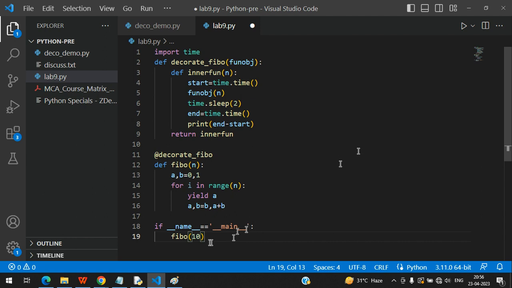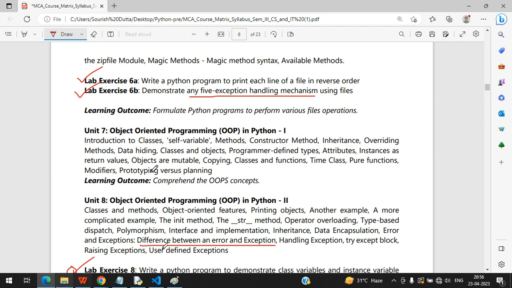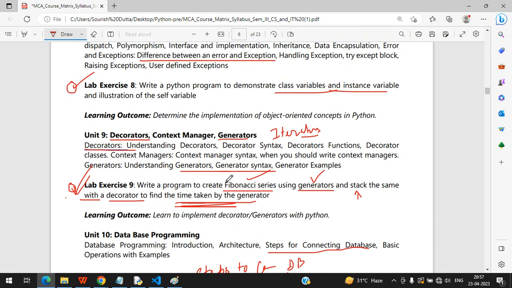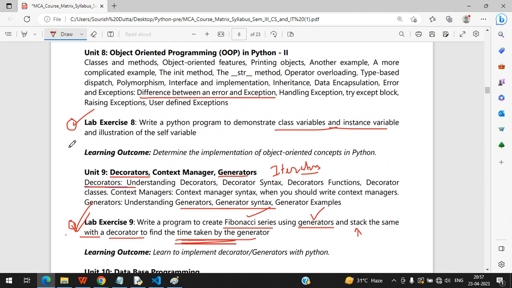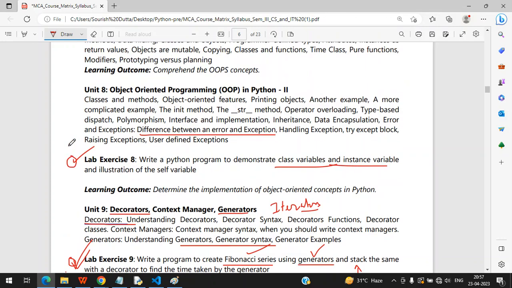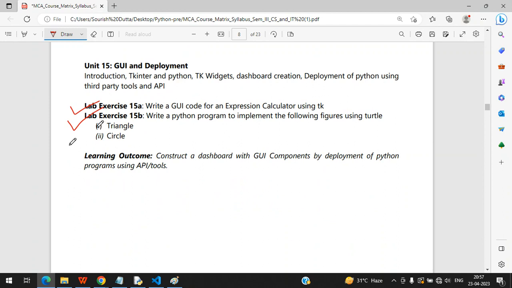Many things to learn, but time is very limited. So tell me, can we do one or two more? Decorator, generator, that was an important concept. I thought that should be known to you. It will help you in many ways. And apart from that, can we do that code, in case the faculty gives it?